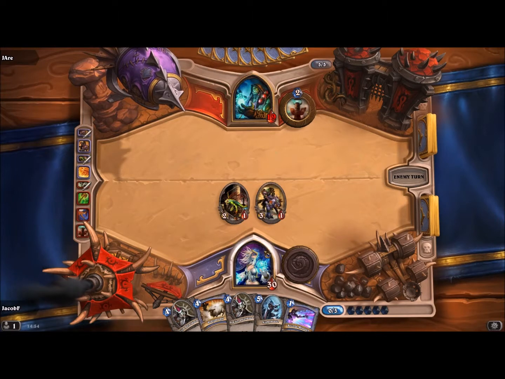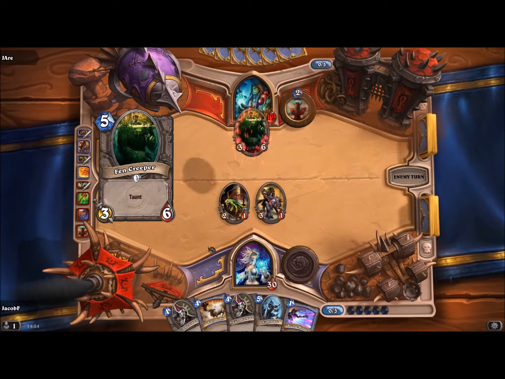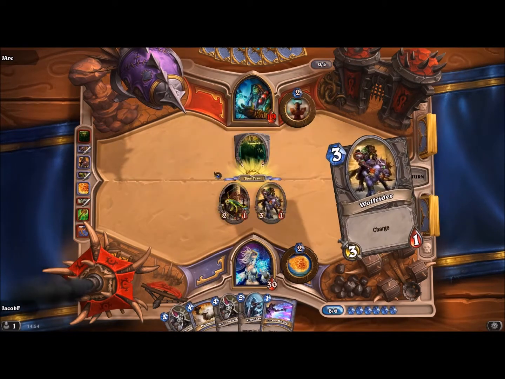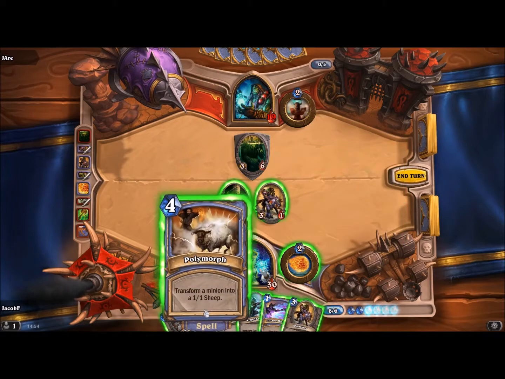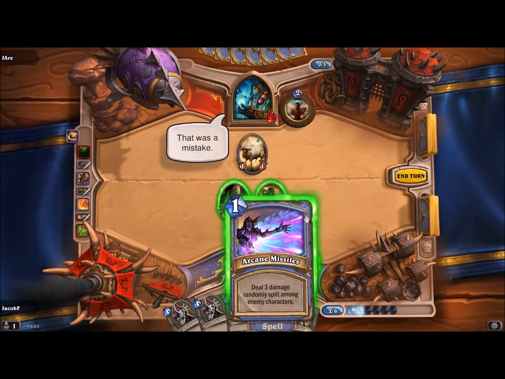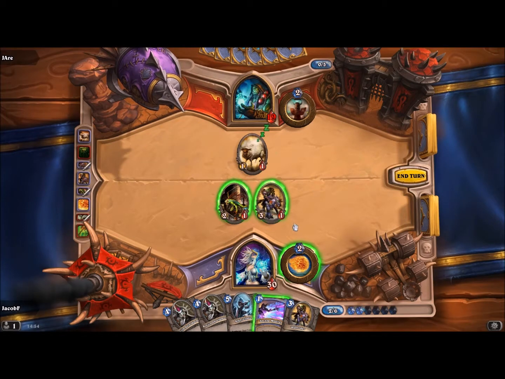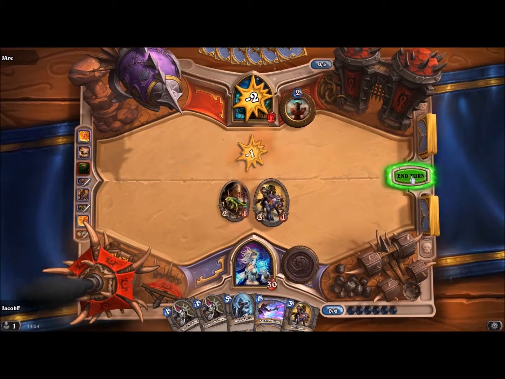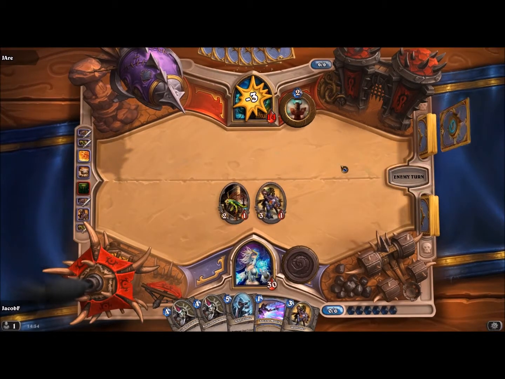Because like I say, the mage is really annoying because it has so many different things it can do. Like the polymorph is a free, like... So let's say that's got like 6 health, I can just get rid of the 6 health and the taunt. That was a mistake. Yes, it was. And then I can just fireball it. So you've got so many utility-based things as a mage, it's really good.